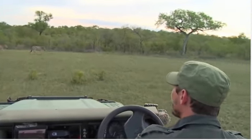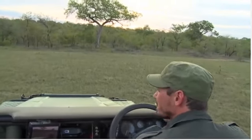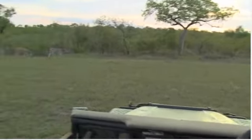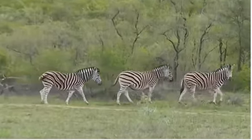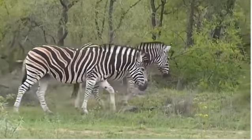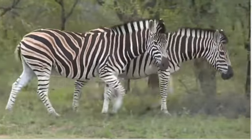But apart from this interesting social behavior that you can get with them, they're just absolutely stunning. And if you get close to them, which is why I'm trying to get closer, the stripe pattern, I always just love the detail of it, the perfection of it. Whether it's the stripes going perfectly from the skin to the mane on the necks, or on the shoulder, that little triangle that it makes, the shadow stripes over the rump.